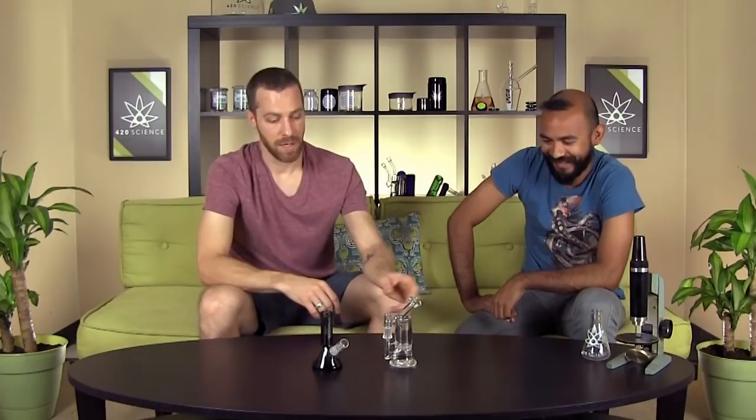We really like the stuff from Purr. Check it out on our website, 420science.com. Really functional pieces, like everything Purr makes. They really have a lot of attention towards the way the water is going to diffuse in the piece. They know where that water level is going to be. Everything fits in there exactly where it needs to.